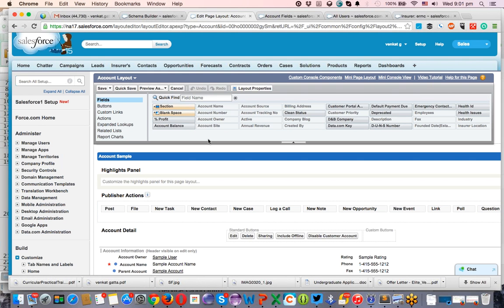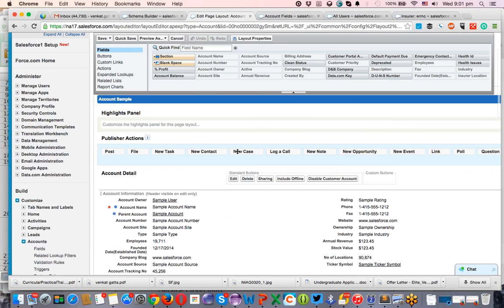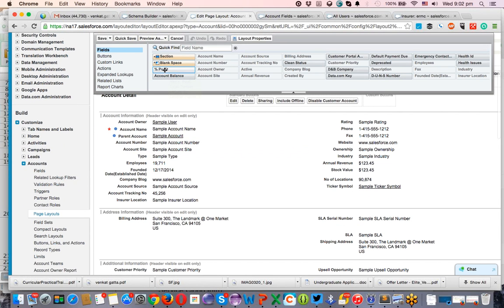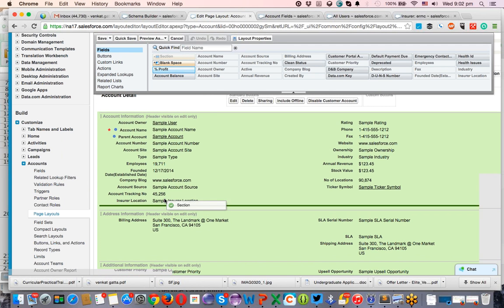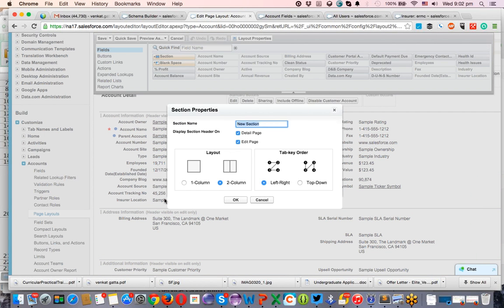Now search for the fields, that is profit. That's what we created today. So I'm creating a new section, that is new insurer fields, because I want to show you how it looks.